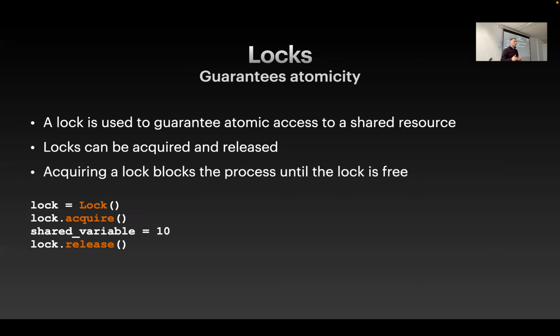So this is the standard process. Before you change or before you read a shared memory, you just acquire and release the lock. The only case where it makes sense not to do this is if you have read-only information that you're sure that nobody is changing, then you can actually do it without a lock. But the moment that you actually are changing this information while other processes have access to it, you might want to lock it both for reading as well as for writing. Any questions about this? I mean, again, this is pretty basic stuff.